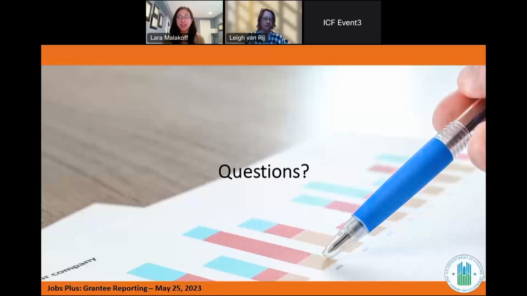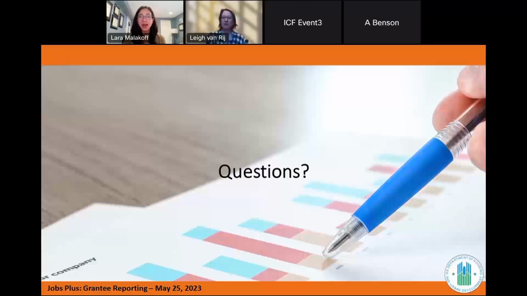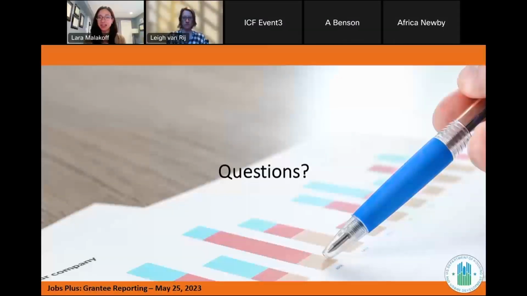A reminder that this will also allow you to turn on your camera if you wish, so make sure you know whether your camera is on or off. I see folks are getting moved into the ability to do that, so please feel free to come off of mute and ask a question verbally, or continue to type your questions in the chat.